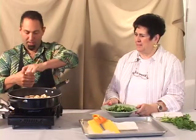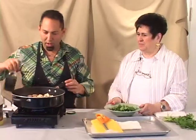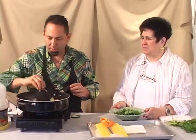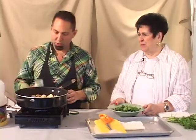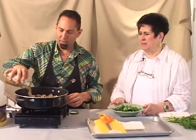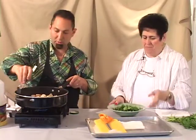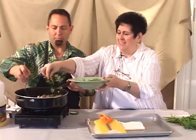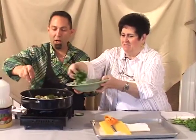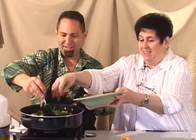This is a salsa verde. Let me make sure I got all that pink out first. We don't want to make anybody sick. So what we're going to do is add about half this jar of the salsa verde into there. We'll let it heat back up just a little bit, and you can go on and add the cilantro now. Is that salsa hot or just tasty? It's tasty. Now, if you add a whole lot of it, you can make it hot. You know I love hot.